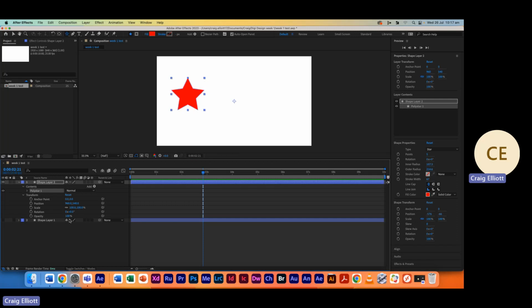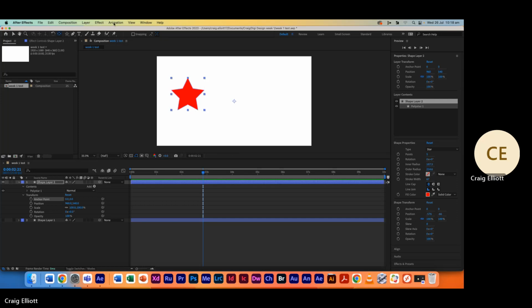So what happens if I want to have a star or a circle rotating from the center of the circle? Okay, which we need to do from time to time. If we want to animate around a circle, we need to reset that. Now, I'll show you the long way around. I need to move this anchor point. This is the anchor point tool where I can move things, okay?